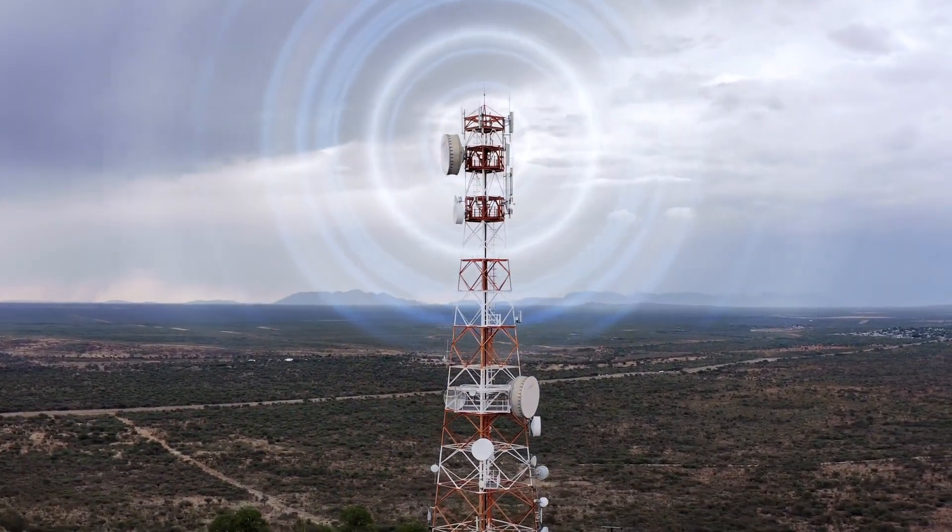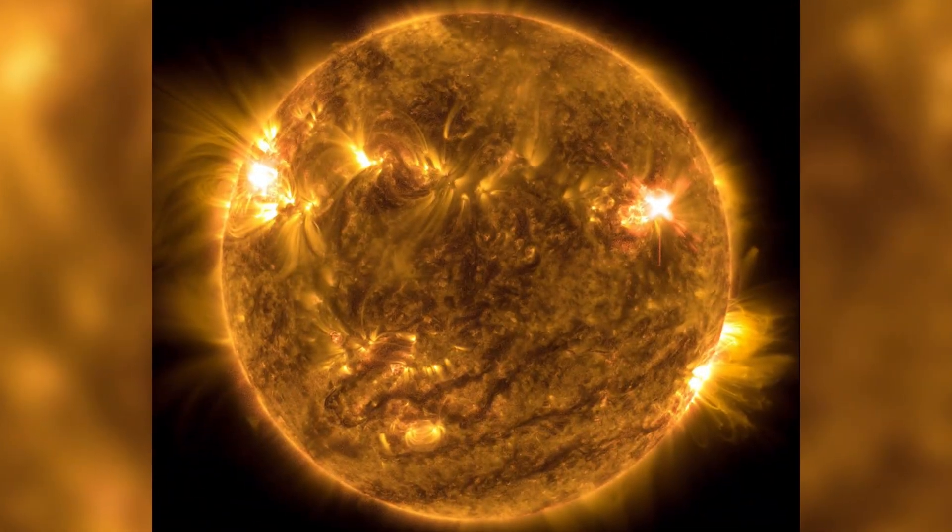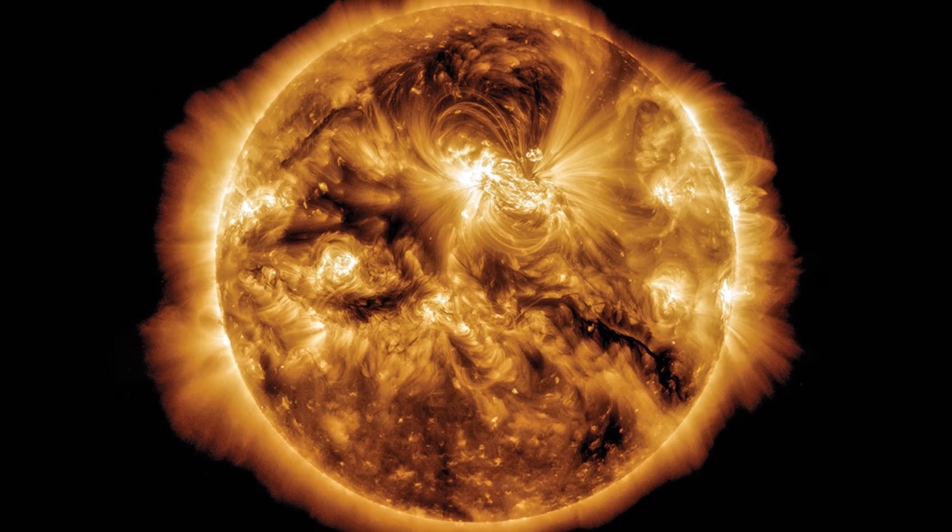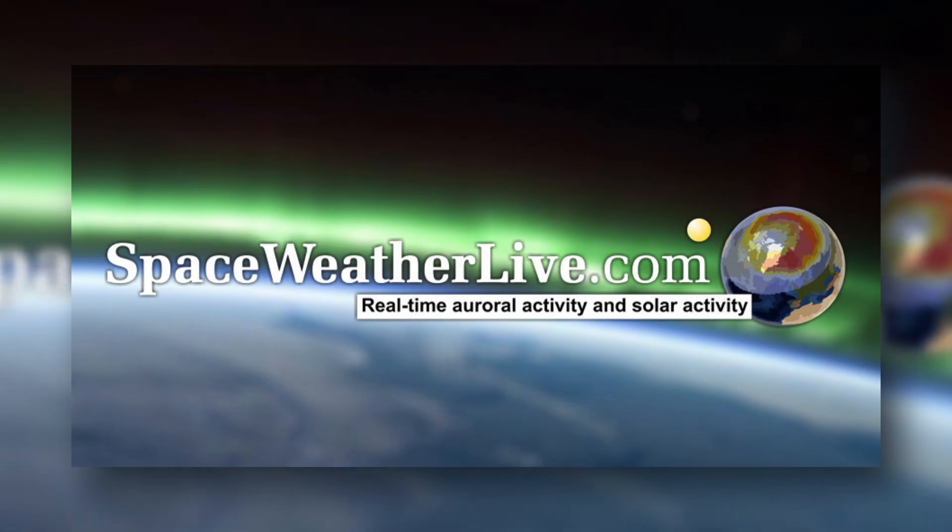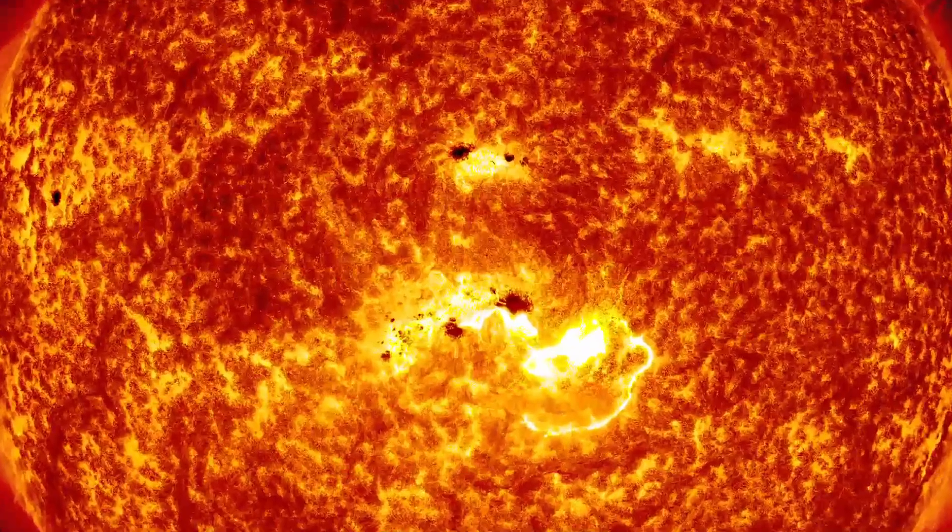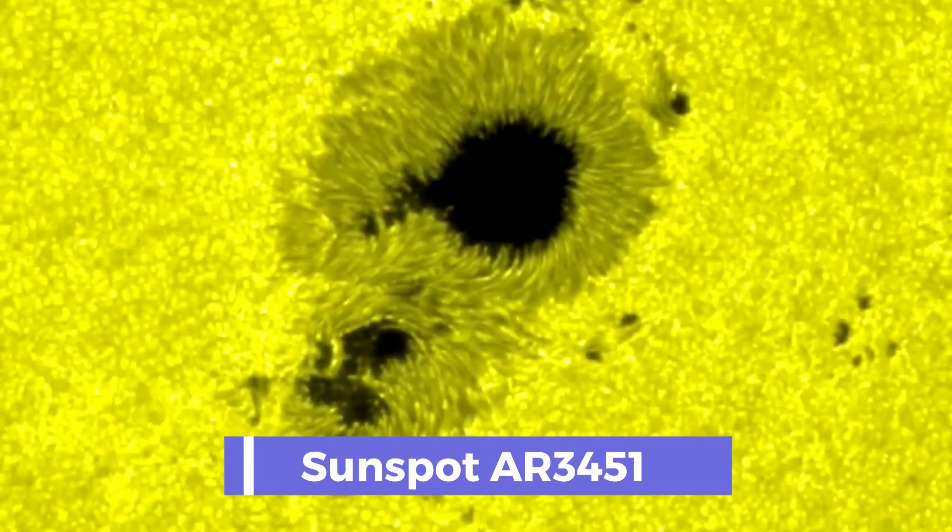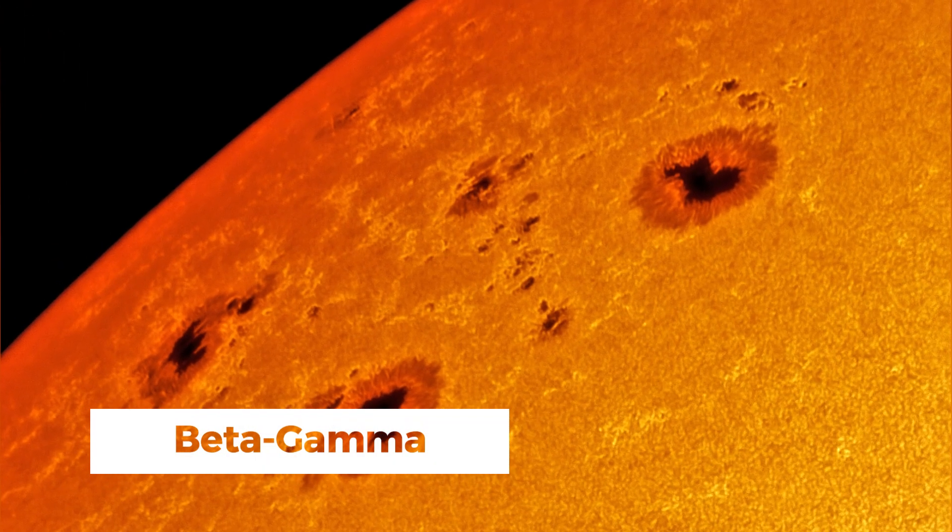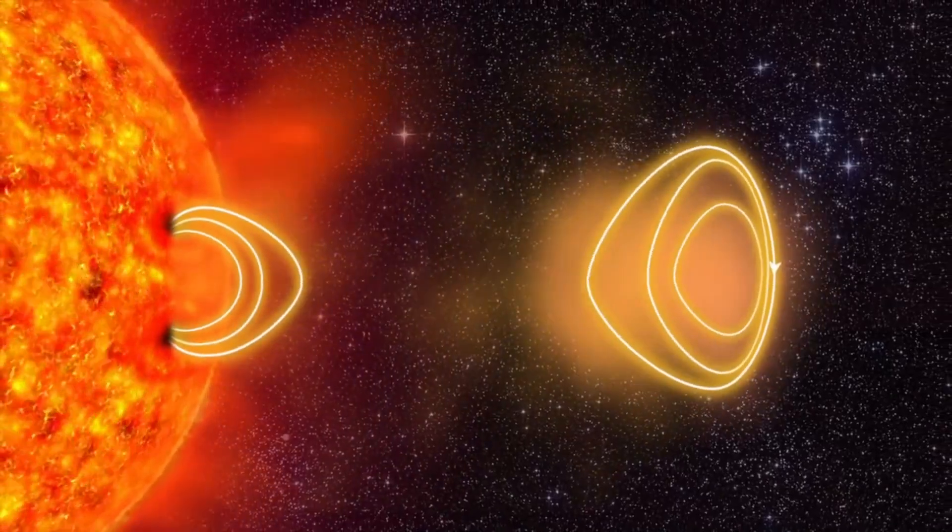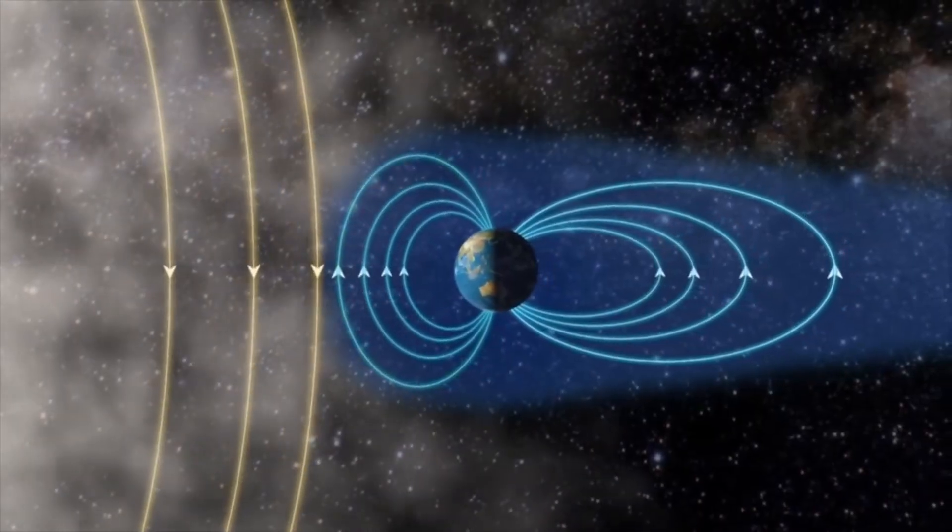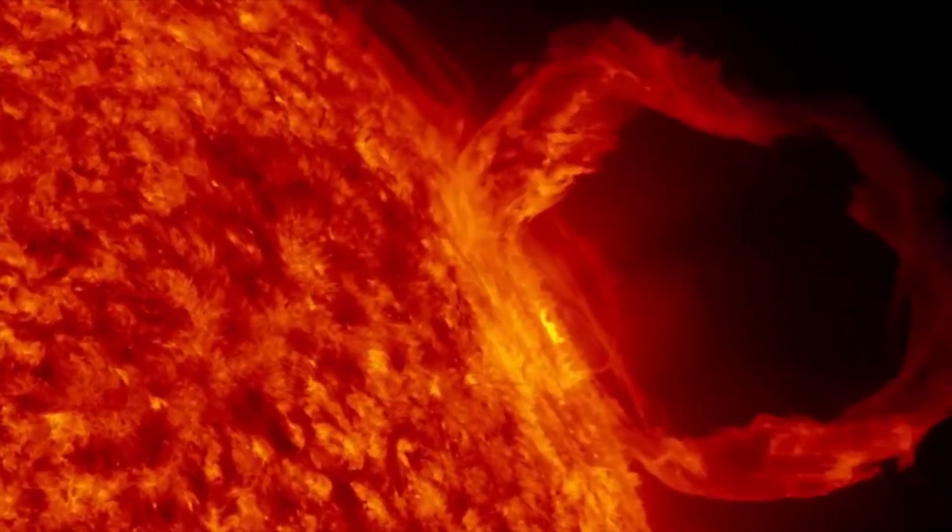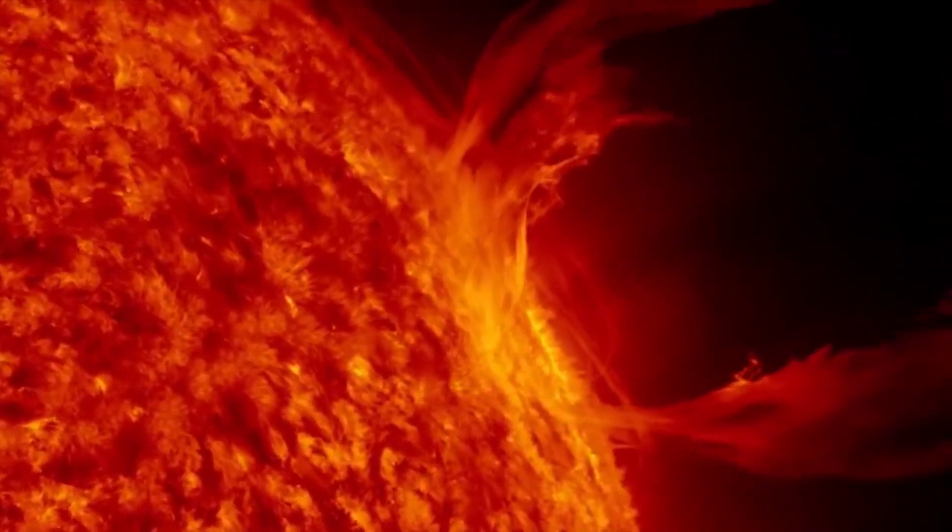With the solar maximum on the horizon, we can expect a surge in the Sun's activity, resulting in an increased frequency of solar flares. Based on a report from spaceweather.com, NASA's Solar Dynamics Observatory, SDO, has identified a specific area on the Sun, referred to as Sunspot AR-3451, which possesses a beta-gamma magnetic field. This type of magnetic field has the potential to produce solar flares. M-class solar flares could be emitted from this region and impact Earth soon. The report states, the beta-gamma magnetic field of Sunspot AR-3451 stores energy capable of generating M-class solar flares.